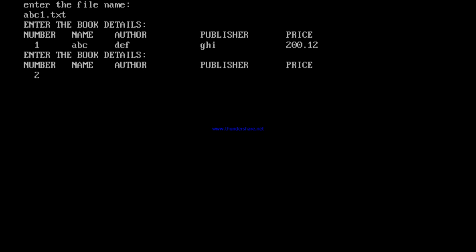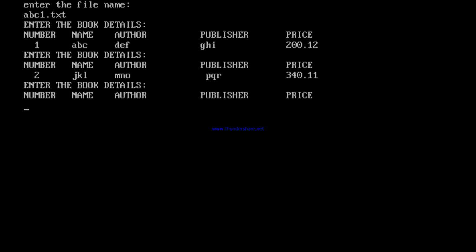Then for name I'm going to write JKL, then MNO, then here I'm writing PQR, and again one float data, it's 340.11.